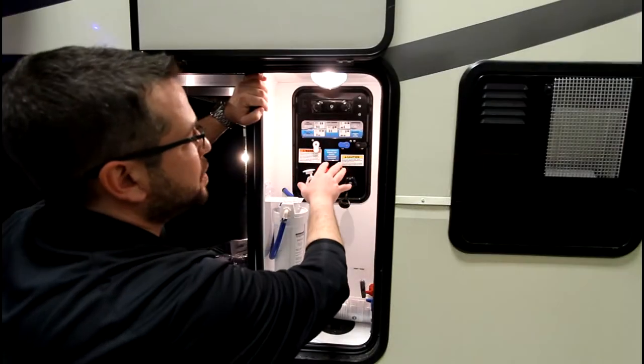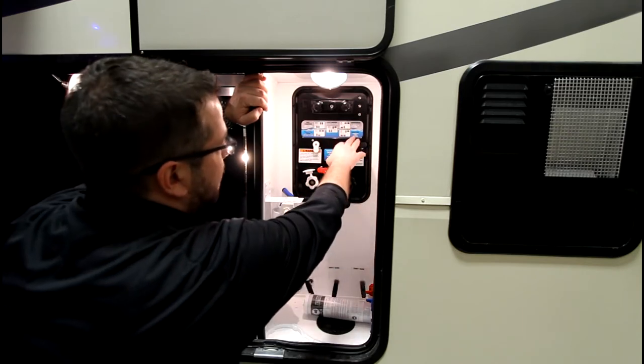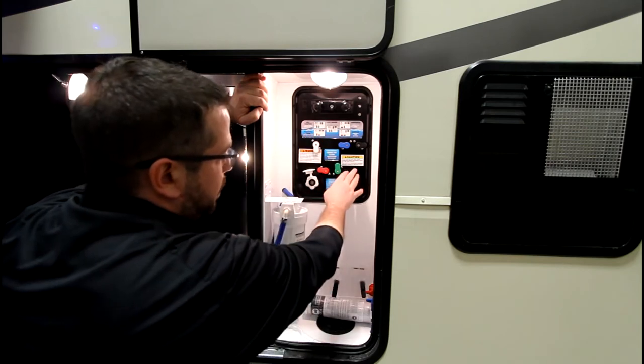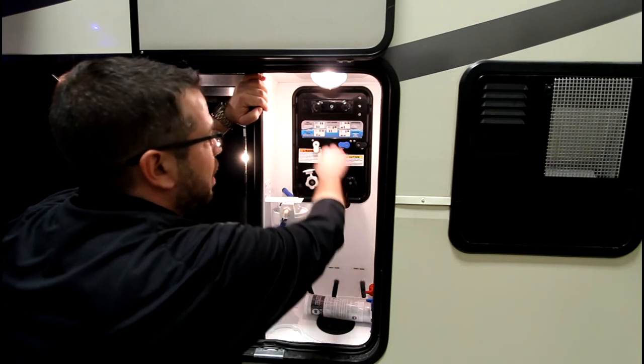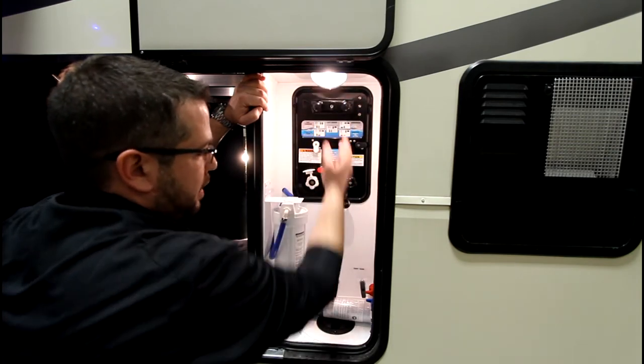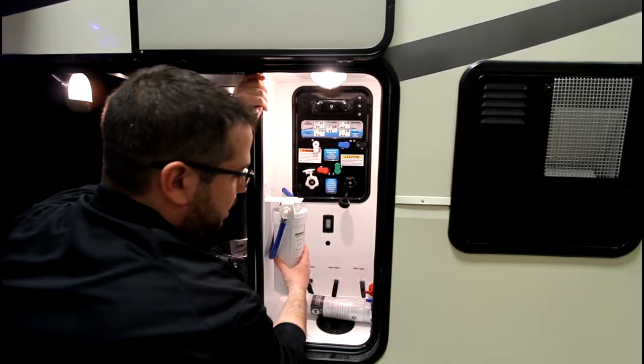Here is our water management service bay. This is going to make it comfortable and easy for you to winterize, sanitize, do your dry camping, and power tank fill. We also have the sewer flush located in here, a water pump for easier winterizing, 110 power, light, and heat. All holding tank drains are enclosed as well as a water filtration system.